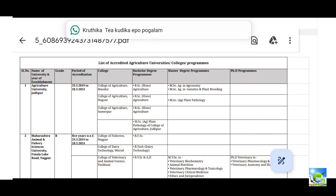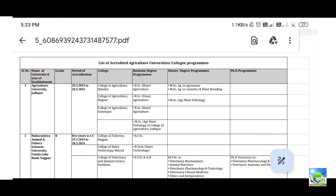If KAU rejects your application due to an ICAR accreditation issue, in the last two to three years they have given time to re-upload. However, if you are studying in a private college or a college affiliated to an agriculture university but your college does not have its own ICAR accreditation separately, you are not eligible to apply for KAU — they will simply reject the application. You can enquire with your seniors about this. I hope this video will be useful for admission to Kerala Agriculture University. All the best!